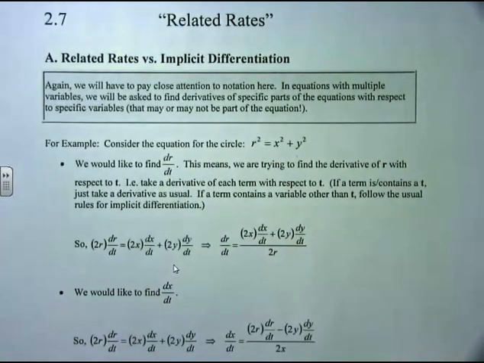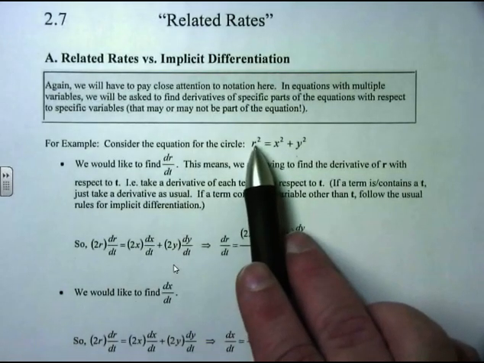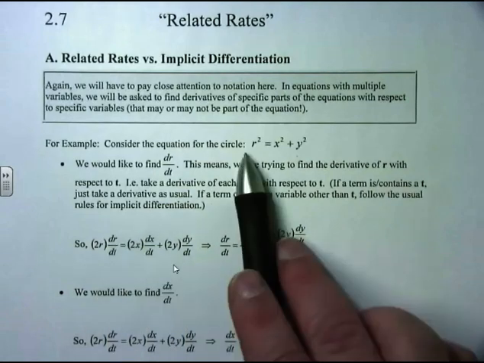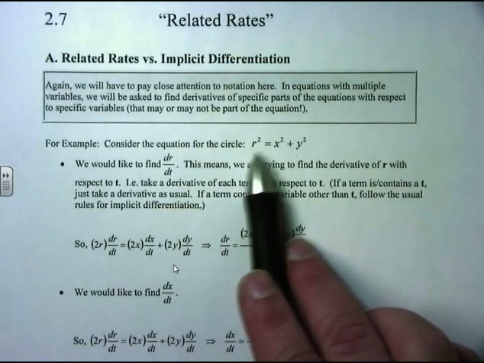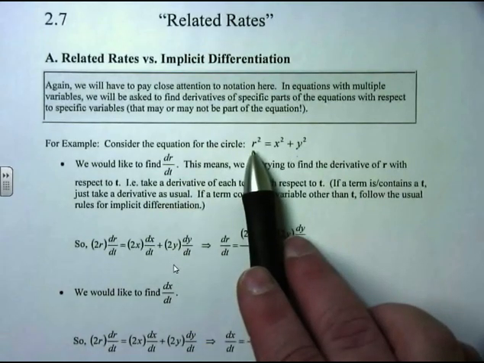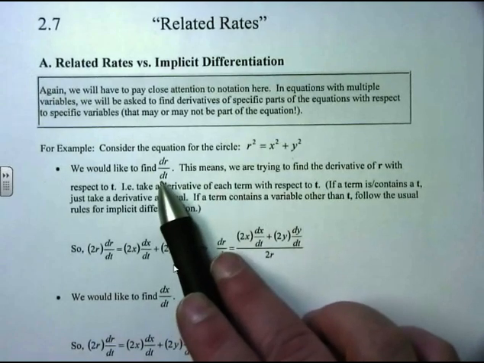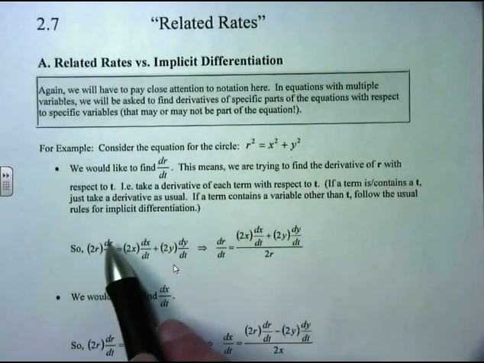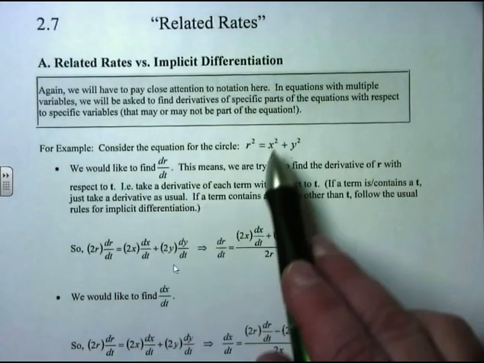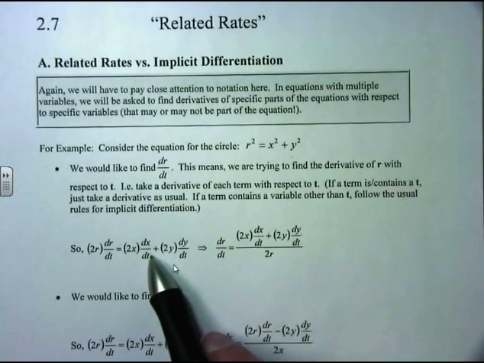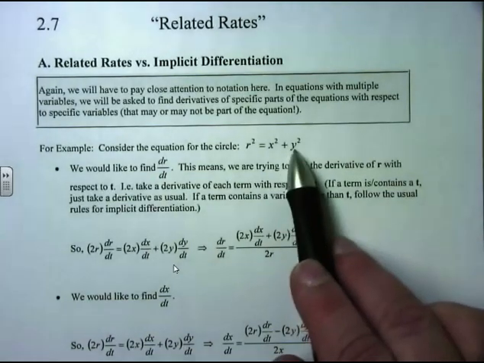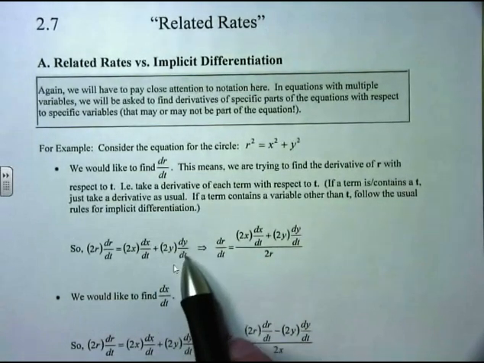All right. So, if I have this equation, r squared, this comes from the implicit, the derivative is going to be 2r, but then you got to do the time derivative of the inside, because we're taking the derivative with respect to t. Now, t is not even a variable in my equation here, but every time I take a derivative of a variable, I'm going to tack on d variable dt because I'm taking the derivative with respect to t here. So the derivative of r squared would be 2r dr dt equals the derivative of x squared, 2x, but then times the derivative of the inside, dx dt. Every time you take the derivative of a variable, you got to tack on d variable dt because we're taking the derivative with respect to t. Plus the derivative of y squared would be 2y times dy dt.